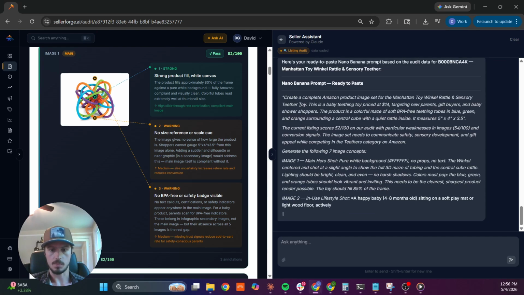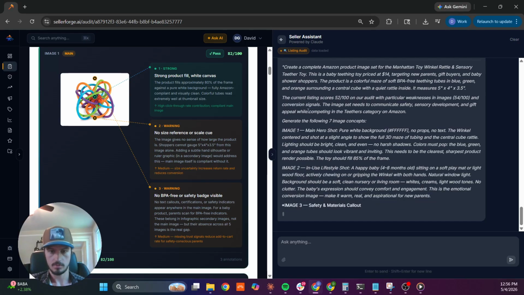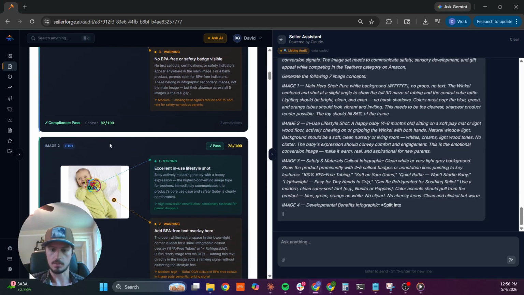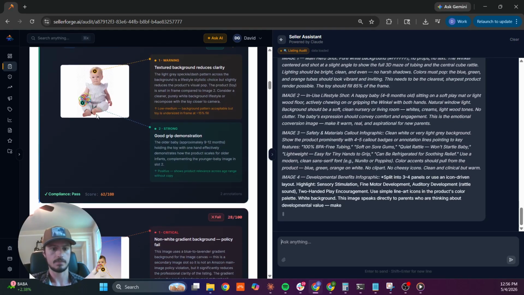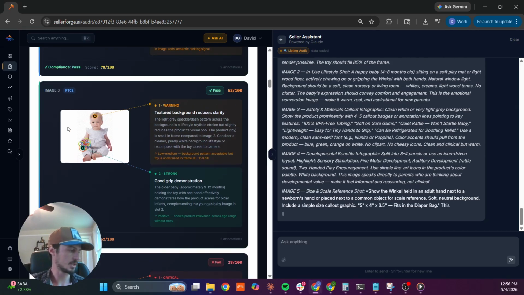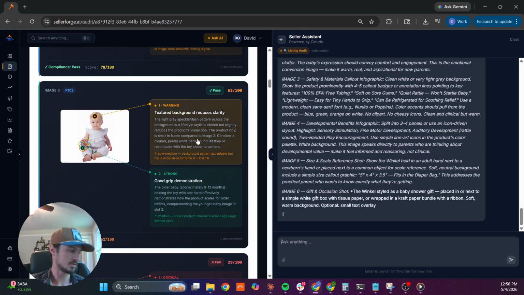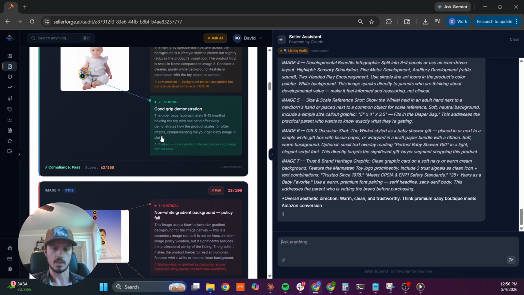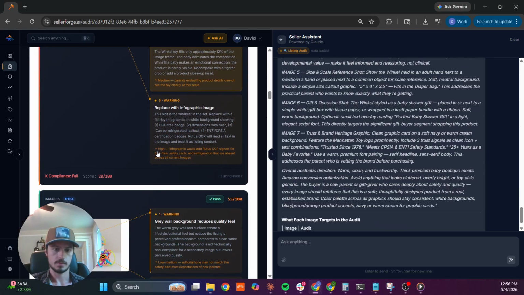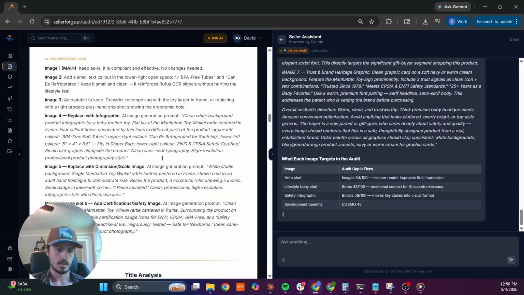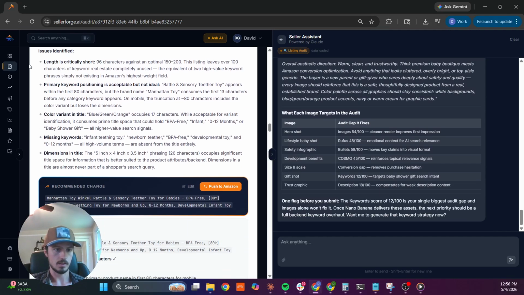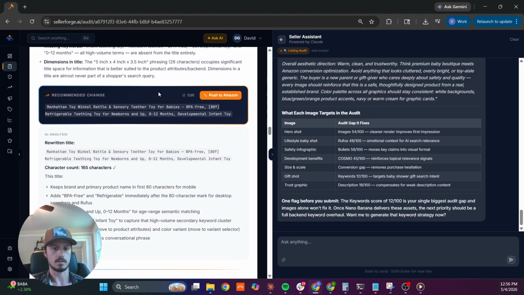Ready to paste prompts for each image. And that'll basically fix all the issues right there. Alternatively, of course, you can submit these recommendations to a designer or freelancer.